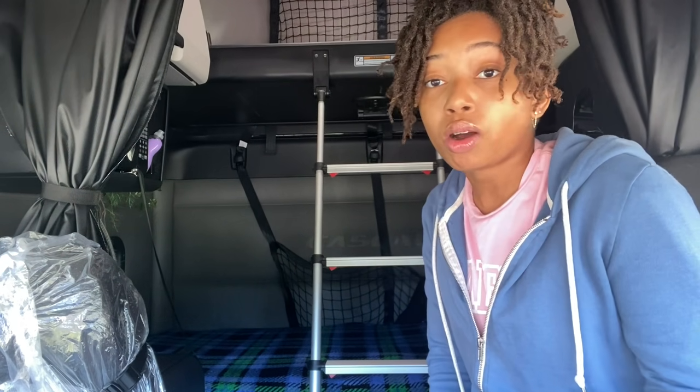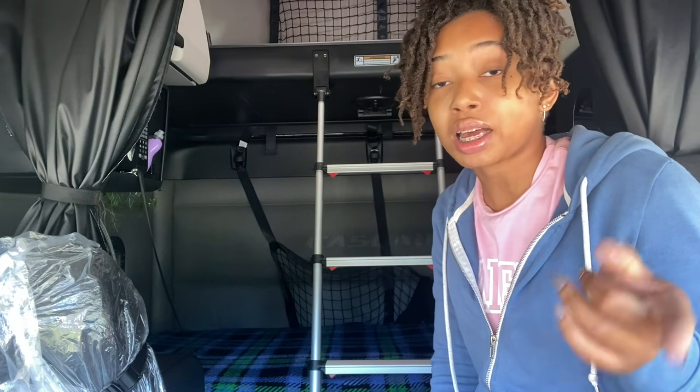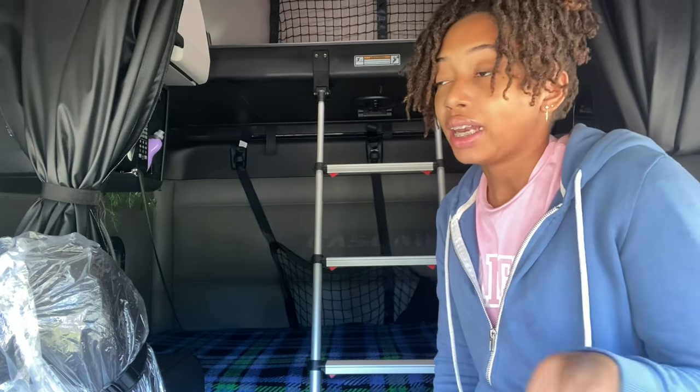So we're gonna go ahead. I'm already done straightening up in here. So all I have to do now is go to the stores, grab these things. I'm gonna be looking around. You're gonna come with me and we're gonna see what I can find in either of these stores. And then we'll come back, decorate, and you guys will see the final result.